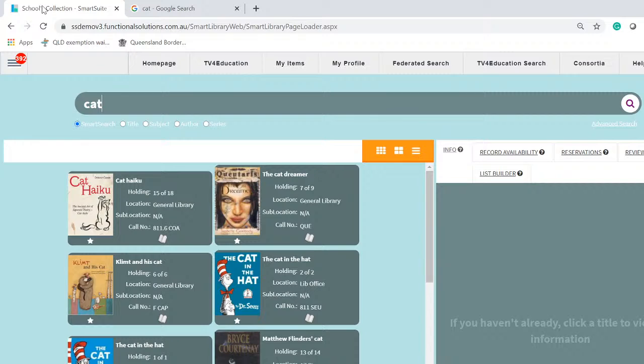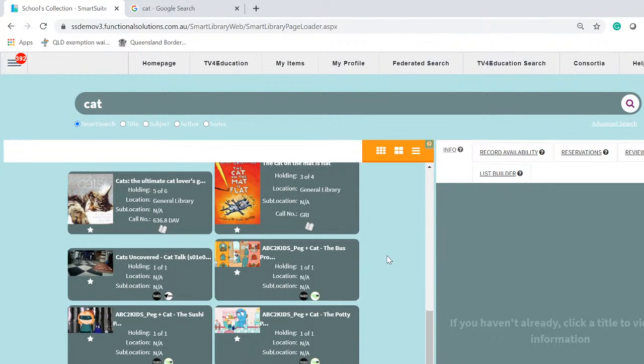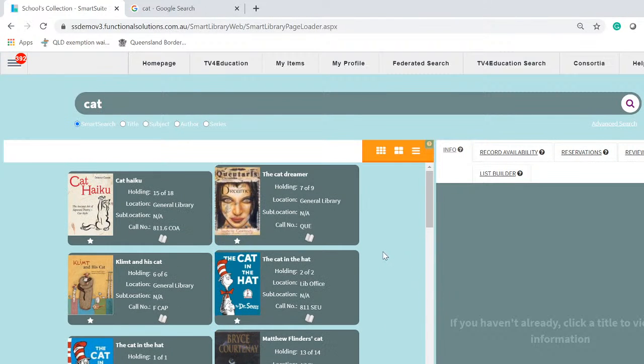The last thing we'll do is say, out of these 500, give me all the books that have cat in the notes area. The books that have cat mentioned more frequently in the notes area, elevate them to the top of the list, and the ones that are less frequent, put at the bottom of the list. That's how we arrive at what's relevant. Then we also look at who else has done a search, who else has edited records, and what's new, and we put that all in the mix, and that is why you'll get a relevancy search. Now that is powerful searching. It's not just giving you an automated list.